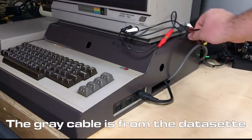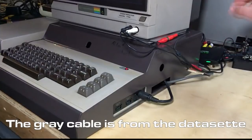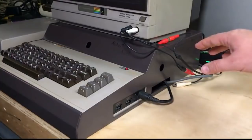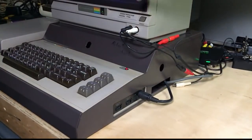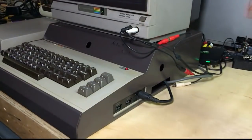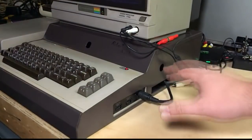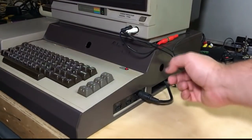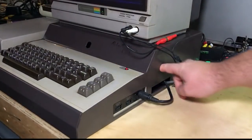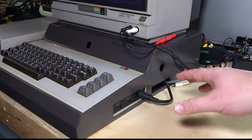I'm using these video cables because my capture box only does composite — it doesn't do S-video — so I've had to hack together a few cables to get the video signal so I could both see the picture on the actual 1702 and still have it run to the capture box. You can see there are just a couple of openings here, and this is the reason I'm getting rid of the setup: I can't get at the cartridge, I can't change the cartridge, and it's just too inconvenient to use for what I want to do going forward.